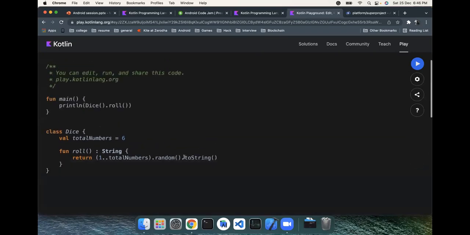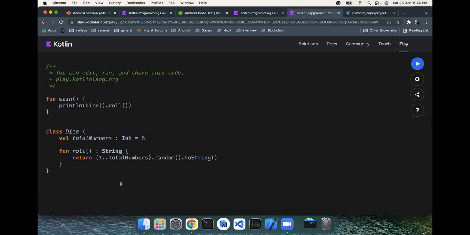And what does this toString do? Like this value is int, right? A data type of int. In Kotlin, the integer type is Int with capital I. So this data type, as I said earlier, Kotlin has type inference, so you don't have to specifically put int, and you are converting that into toString and printing it here.